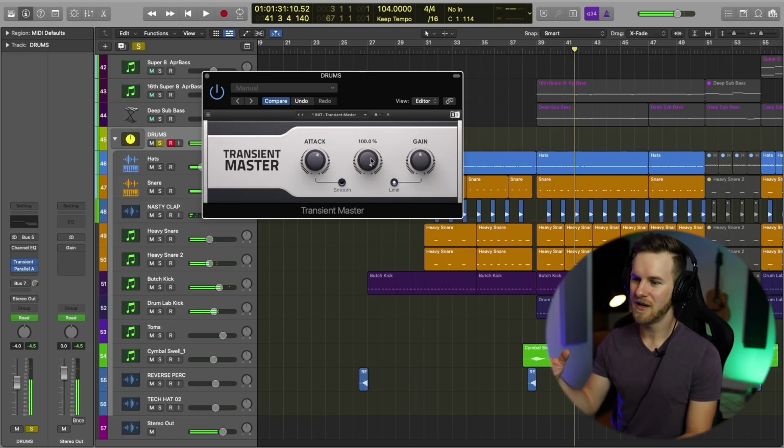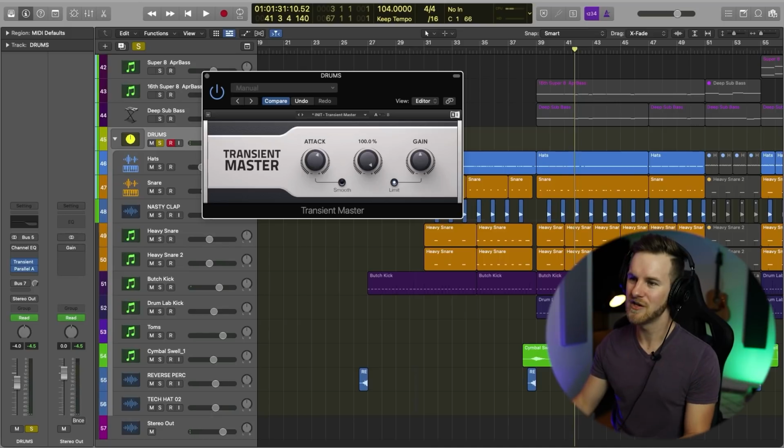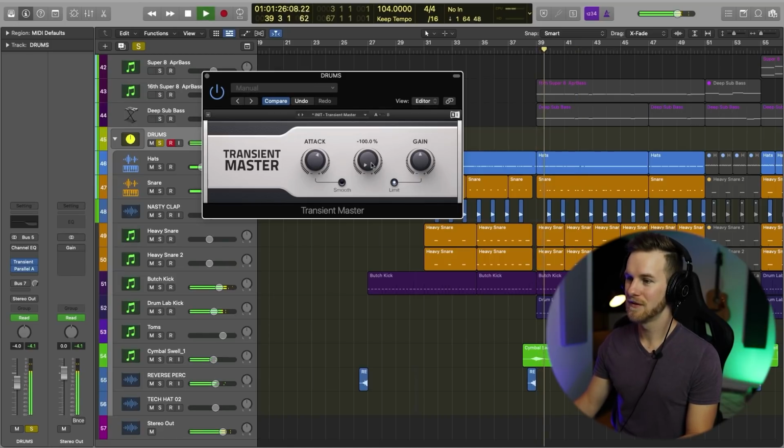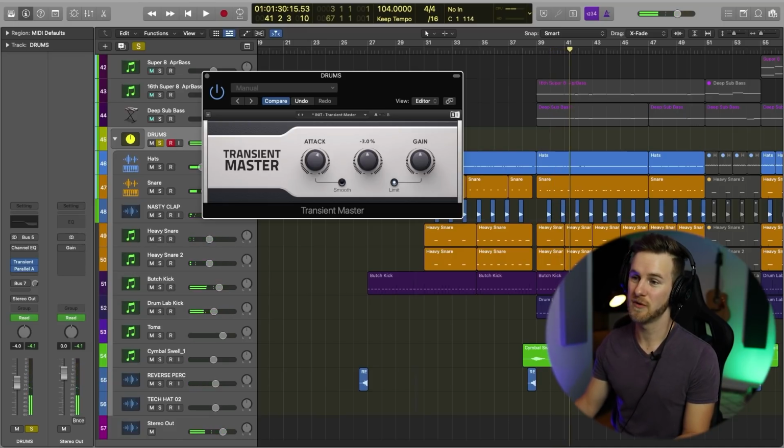So you can really hear in the kick, it's like boom, kind of giving it more sustain. The snare is getting more sustain. The hi-hat's not really changing a whole lot, but it's basically like a type of compression. Let's turn the sustain all the way down. This is gonna be really radical. So that right there is super, super extreme. Let's just put it back to 30% where it was.